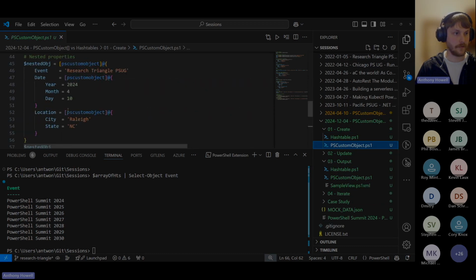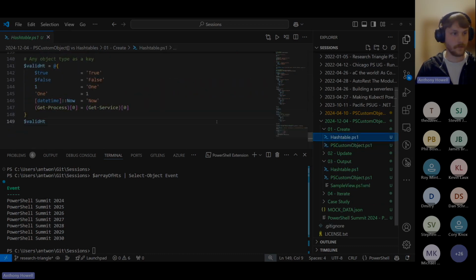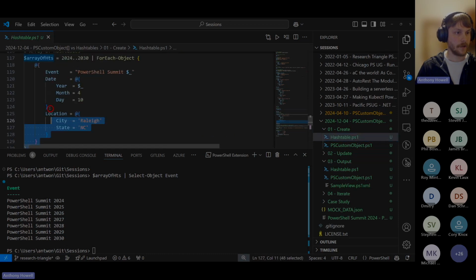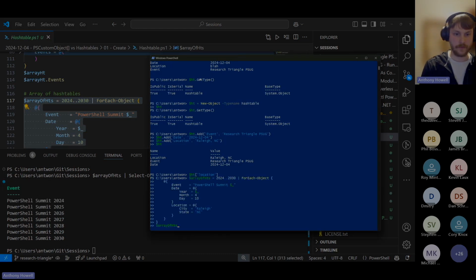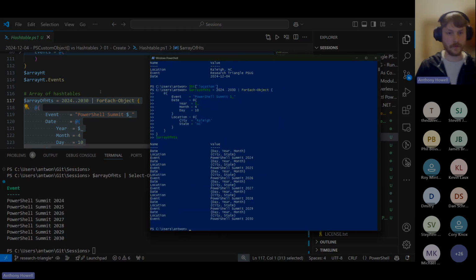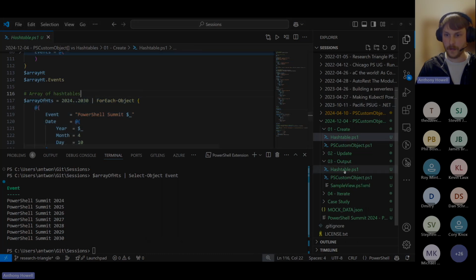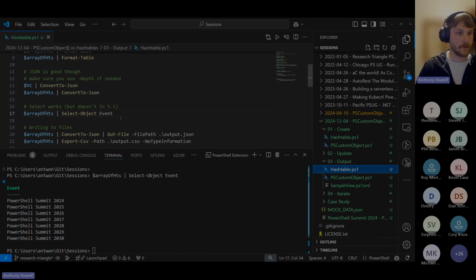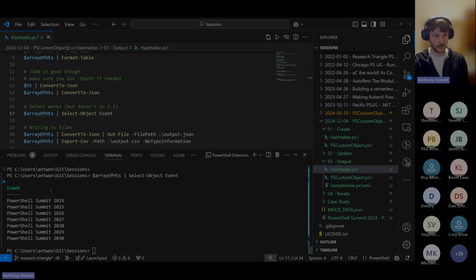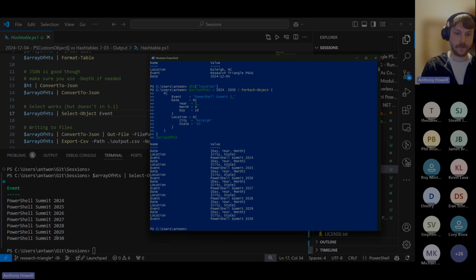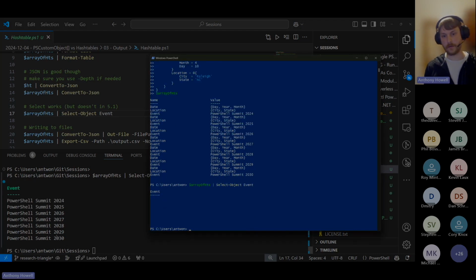Let's create that array of hash tables really quick, and we're going to demonstrate this in PowerShell 5, because I feel like at this point, if I say something is not going to work, it may actually end up working like before. So if we look at the array of hash tables, I'm in PowerShell 7 below, and it actually works to select that single property out of an array of hash tables. In PowerShell 5.1, it doesn't work. So I was right that time.